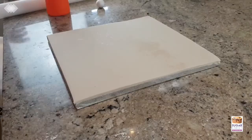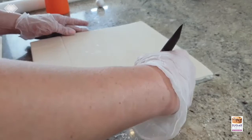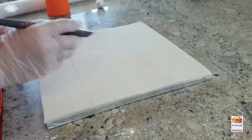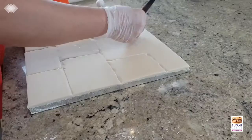Now, I'm going to show you in a moment that what I use to create our tiles is this. It's a tri-tip chisel sugar shaper. You could use a blade tool, you could use the back of a knife, but I like the wedge that this tool creates. I think it's great. So I'm going over horizontally, irregularly, because I quite like irregular stones.